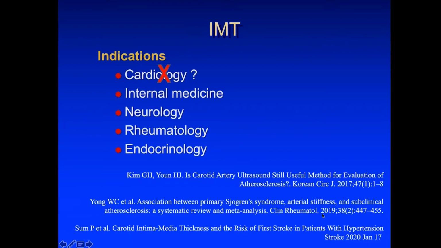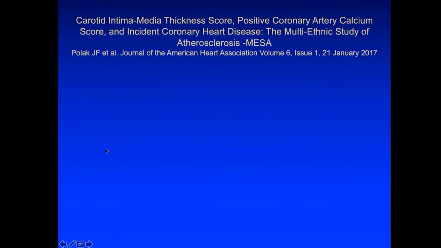And you can see here recent papers, 2019, 2020, where rheumatology specialists, for example, evaluate the inflammation state of the patient with the IMT, or neurologists study the relation of the IMT and subclinical atherosclerosis of these patients. So the international community has a big interest to resolve this issue. And we have papers. For example, this one, the MESA study conducted by Dr. Pollack and published in January 2017.